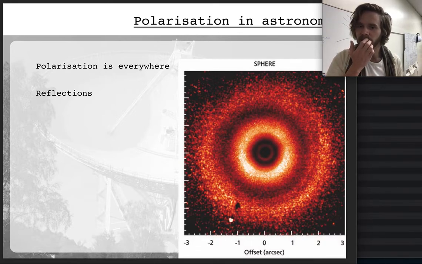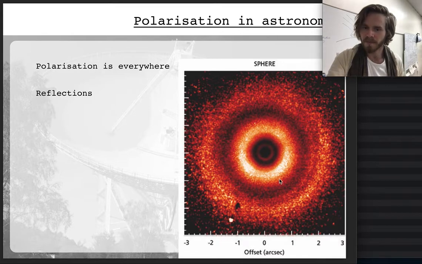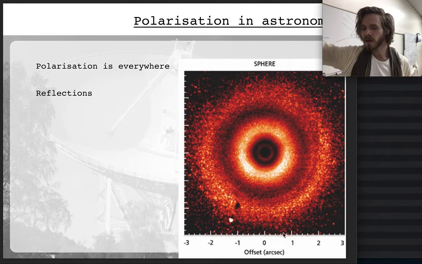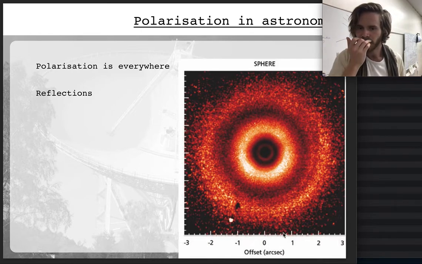So in the case of this image here on the right, what this actually is is a protostar surrounded by a disk of dust. And the light from the protostar is really bright. Typically, if you were to look at the Stokes I image of this, so the total intensity image, it would be way too bright for you to see any of this disk around it, because it would just outshine it. In the same way that you can't see the stars in the daytime, right? If the sun wasn't there, you'd see the stars.